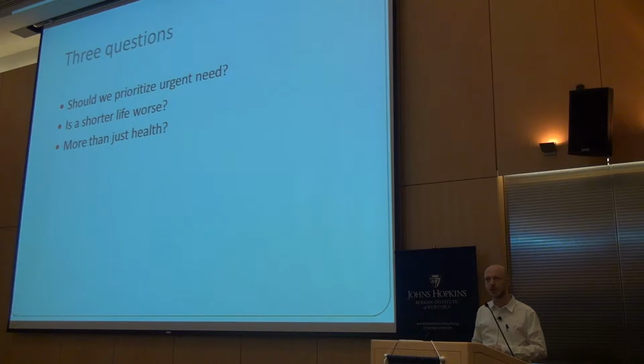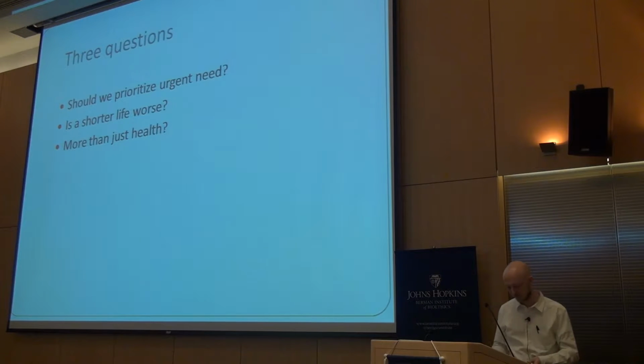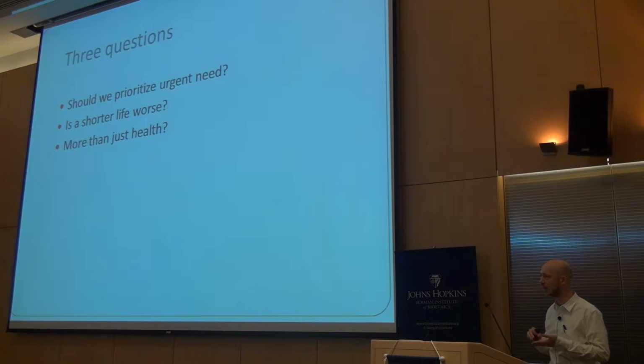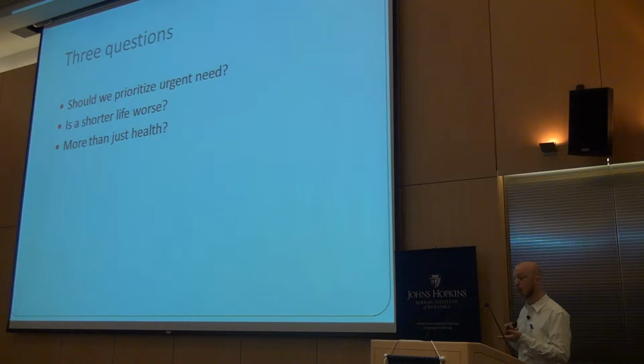And third, should we care about more than just health? There are lots of ways of being disadvantaged other than being unhealthy. Someone can be economically poor, they can lack education, they can not have safe housing, they can not be physically secure, they can be discriminated against for jobs, they can not be allowed to practice their religion. Do we count all of these when we're distributing health resources, or do we just care about people's health?